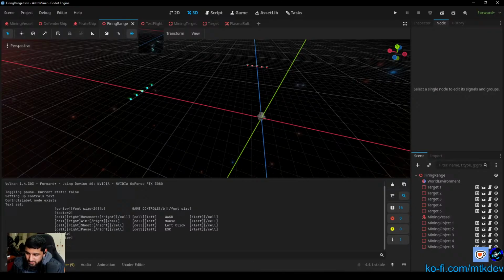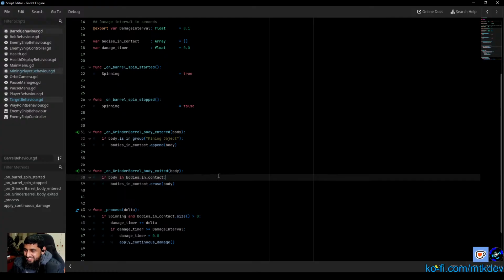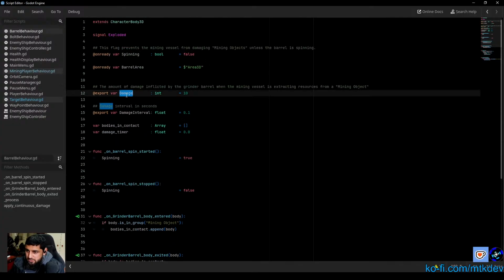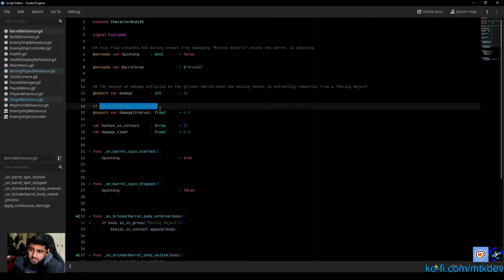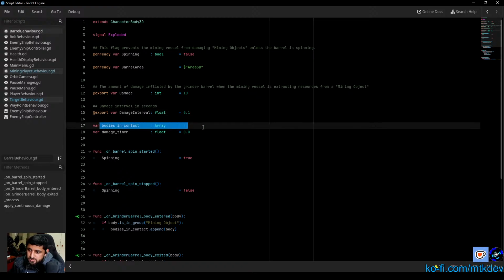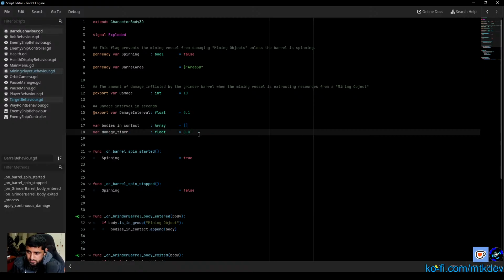Okay, so let's try and figure out exactly what's going on. So, we've got the actual damage, which is the amount of damage inflicted by the grinder, then the damage interval in seconds, and the bodies in contact as an array, and the damage timer as a float. All right.